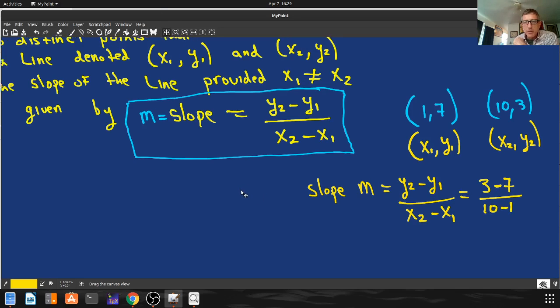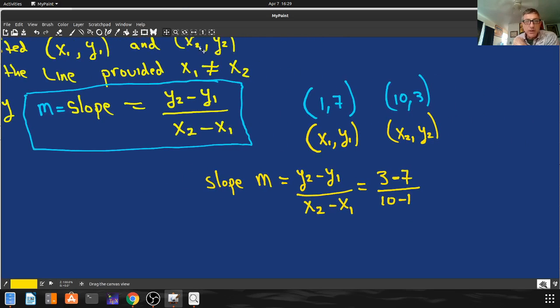So we see the slope is going to be a fractional value, but it could be an improper fraction. As a matter of fact, many times it will be. And that is equal to minus 4 over 9, which we can also write as minus 4/9. So that's a measure of slope. That is the slope. So actually, let's see what that slope would look like. So I'm jotting down the points.